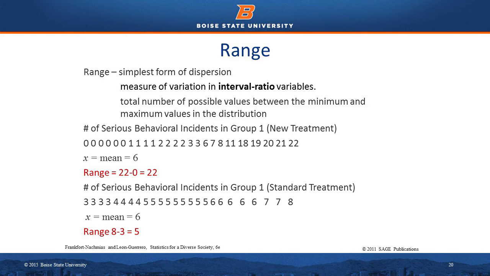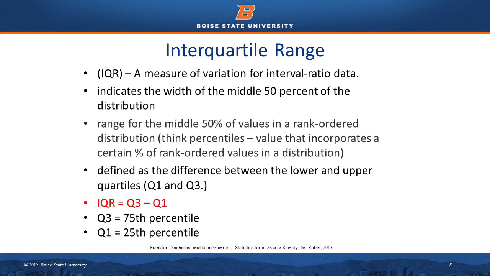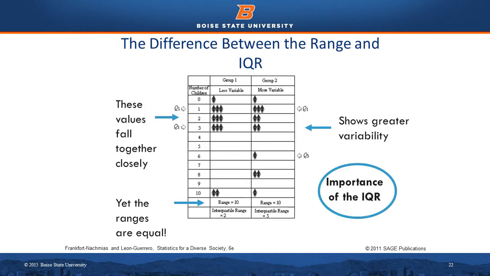Another measure of dispersion is the interquartile range, which indicates the width of the middle 50% of values. We examine the interquartile range in a box plot using SPSS software. Additionally, we can also determine the 25th percentile, Q1, or the 75th percentile. The IQR provides additional information on the measures of central tendency and the range. In this table, we can see the differences in the value as they fall within certain quartiles.